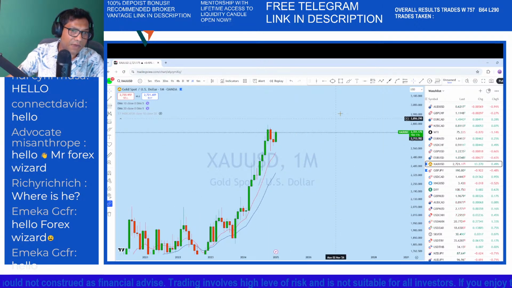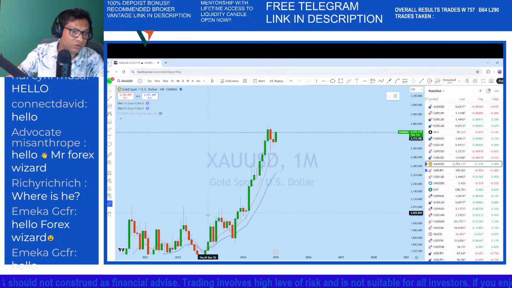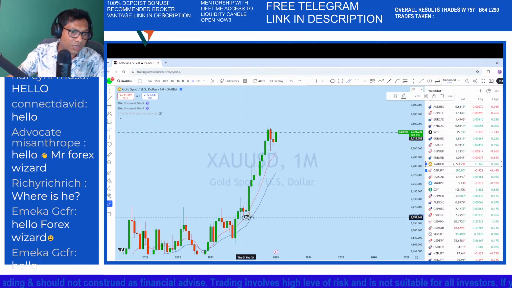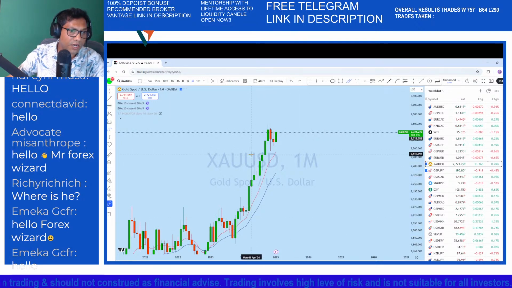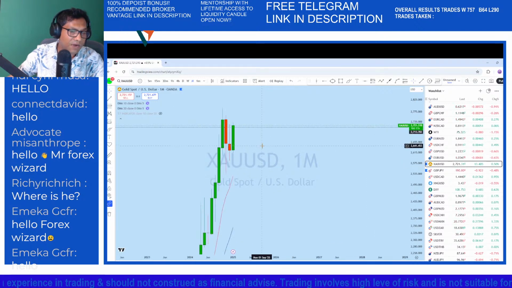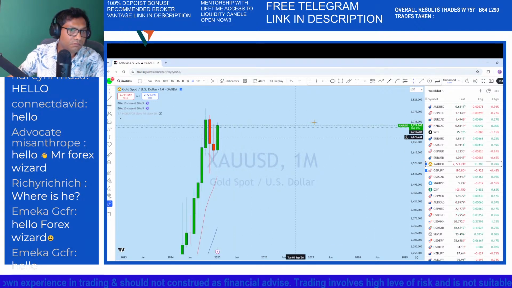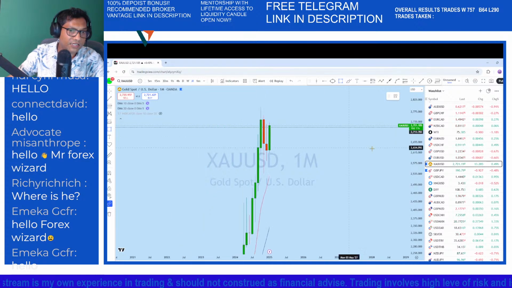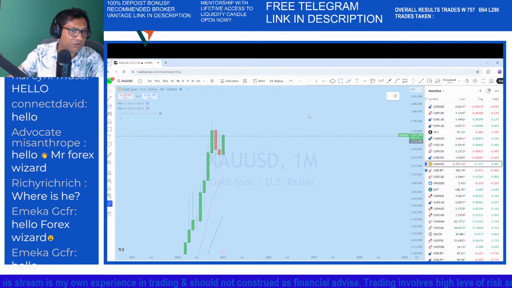Looking at the monthly, we can see that from the monthly perspective, this is a bull market. You can see this is the monthly price action here. There is an inverted head and shoulder with a strong impulse followed by this pullback, and we can see there is another impulse on the monthly, and there is a pullback here on the monthly perspective. And with that monthly candlestick pattern, this is a monthly impulse, expecting XAUUSD to drop for a pullback and then to continue to rise to the upside to create a new higher high.